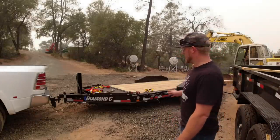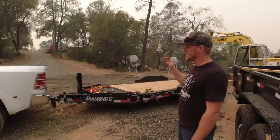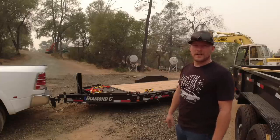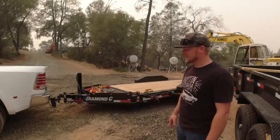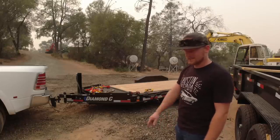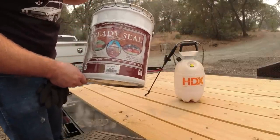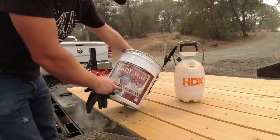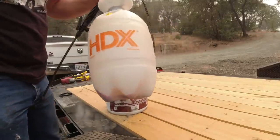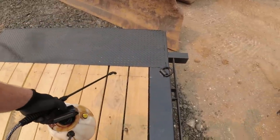Before we take it up to his house, I want to get a few things organized. Got some new tie-downs for light duty loads to throw in the toolbox. I got a couple gallons of dark walnut Ready Seal deck stain — I'm going to go ahead and throw it on these boards to preserve them, because I know as soon as he gets it he's going to load up a machine and never seal the deck. This is the stuff I put on all my trailers — dark walnut shake — applied with a weed sprayer for a nice light coat.